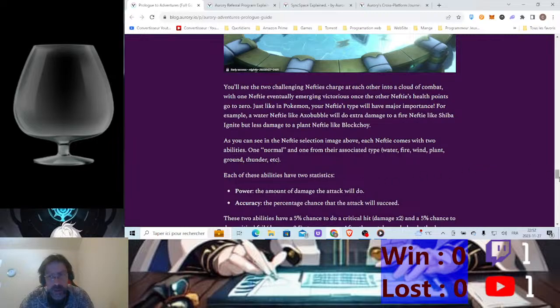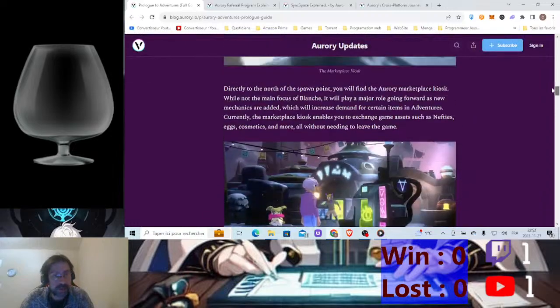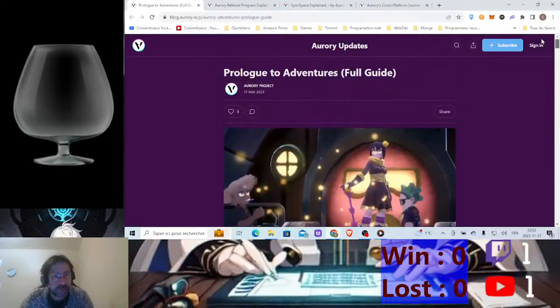Like you can see in the adventure, you have just two abilities that you can choose, one normal and one from the associated type: water, fire, wind, plant, ground, thunder, etc. So in case it's like ground is earth, maybe it is old, since when it started this news. This is from 17th of May 2023, this May, so before the Seeker of Tokane, I think so.